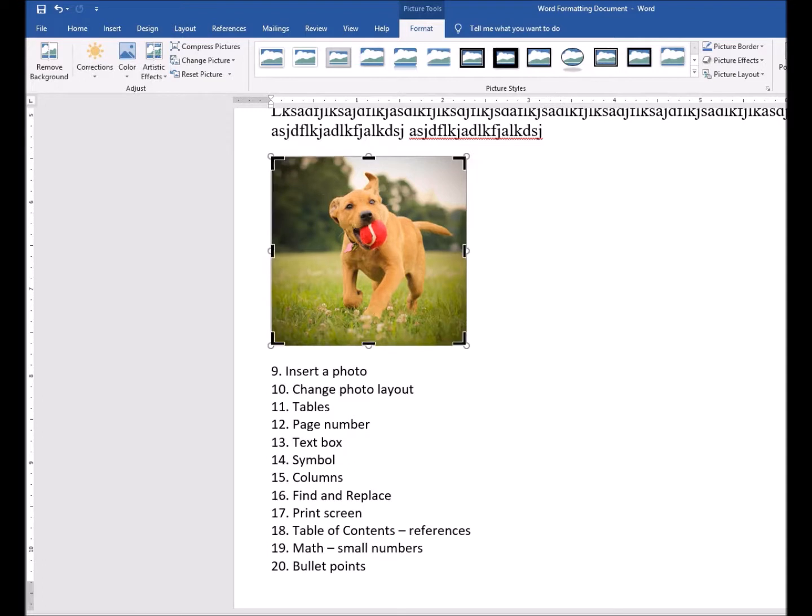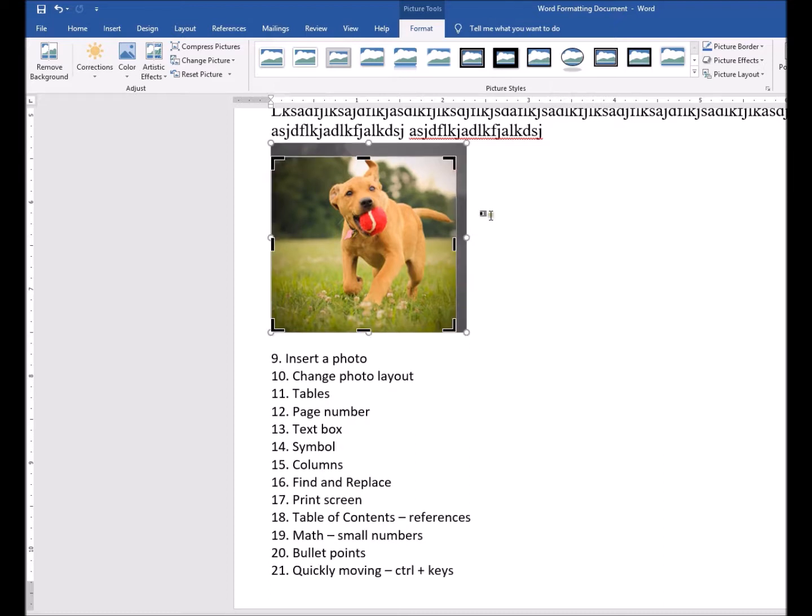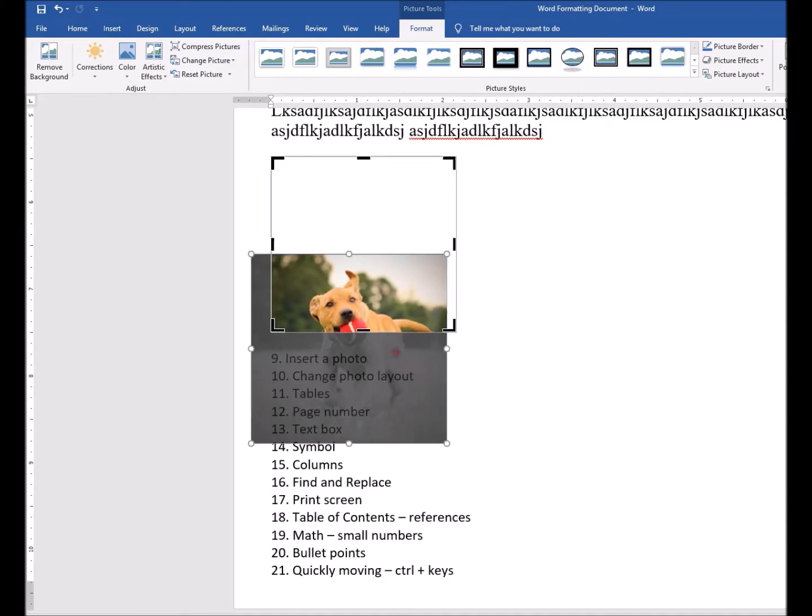I'm going to click on format. Then I'm going to come over here to crop, and all of a sudden these black lines appear. This is the cutting tool. So basically when I'm going like this, I grab on and I move it. Then it says, are you sure you want to cut it? And everything that is going to get cut out gets kind of turned into this gray. Now sometimes what happens is kids accidentally go like this, and then they're like, I don't know what to do. So what this is saying is, are you sure you want to cut this? And everything that's in gray is going to be cut out.